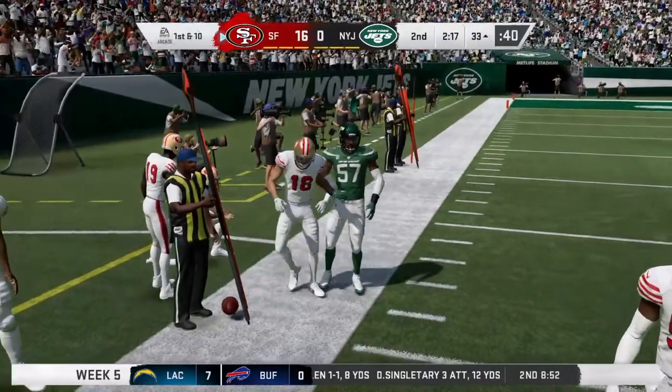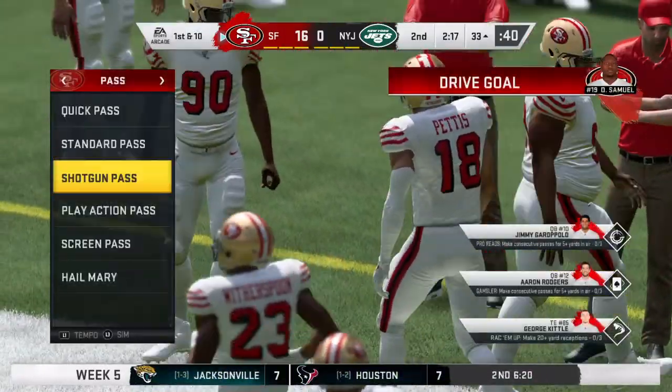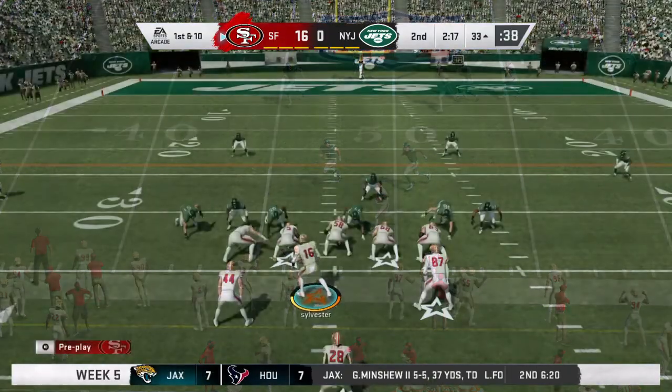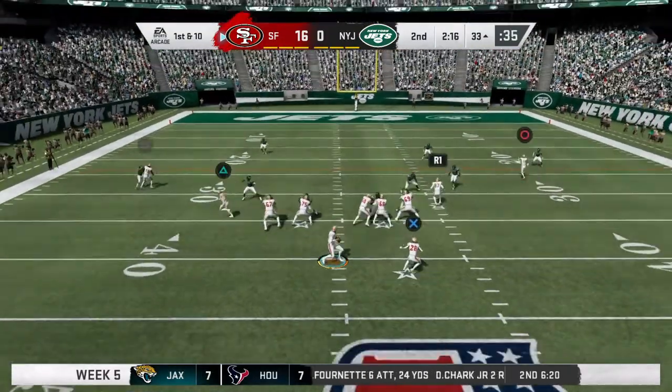Sights on the end zone, no doubt, but is brought down after a huge return there. And the Niners set up well. They take over 1st and 10 on the short side of the field. So they'll come up 1st and 10 now from the 33.